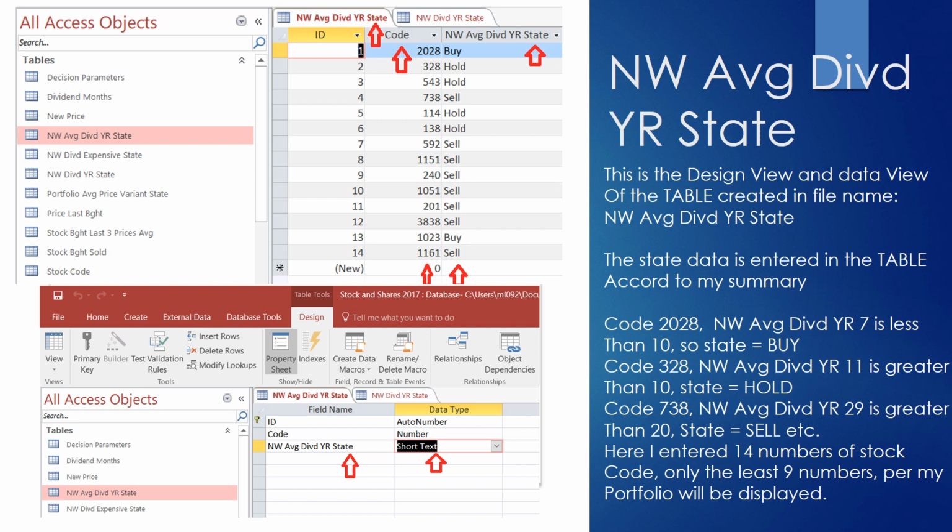Code 738, new average dividend year 29 is greater than 20, state equal to sell, etc. Here I entered 14 numbers of stock code, only the least numbers, 9 numbers per my portfolio will be displayed.